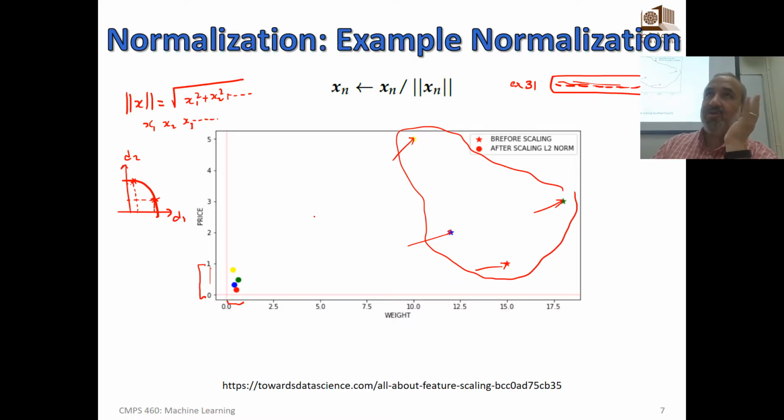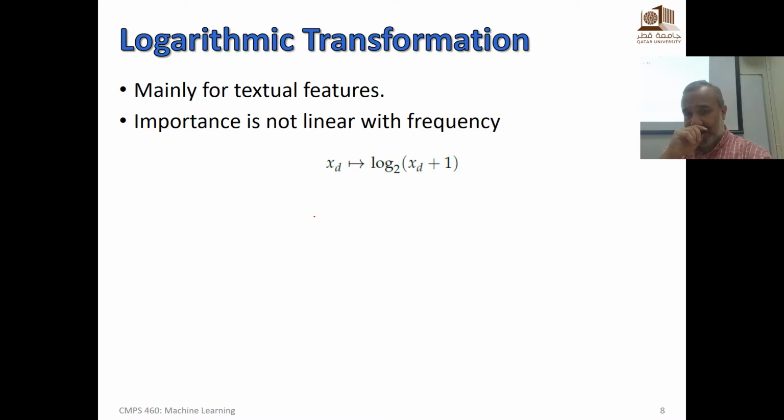Right. So we discussed centering, variance scaling, z-score normalization. What else? Absolute scaling and min-max scaling. And all of these were feature normalization, which means that we apply them on individual features. When we say we apply on individual features, we mean apply individual features over all examples. It's like one column from the data set. The last normalization is called logarithmic transformation. This is a feature normalization, and this is specific for textual features.